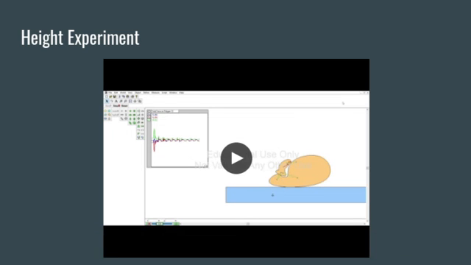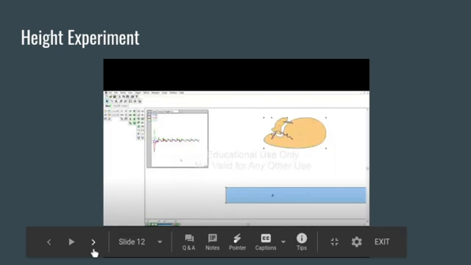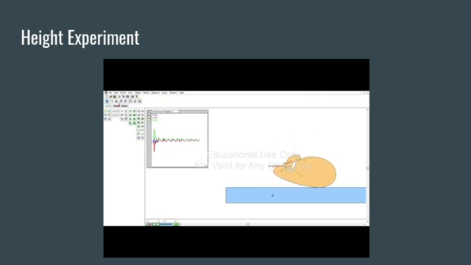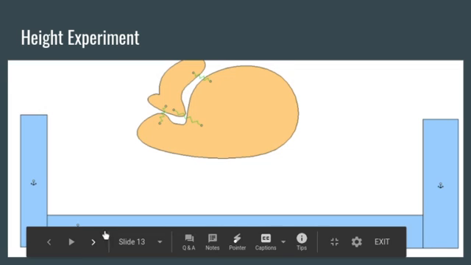Here's a video of the height Model 1 experiment at 5 meters. The independent variable for this experiment was the height of the model. The dependent variable is the total force on the scaffold in newtons. And controlled variables are the angle of the model and the block. Here's another picture of the design of the height experiment.